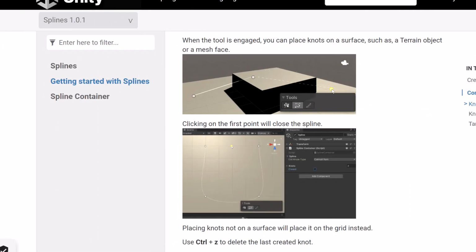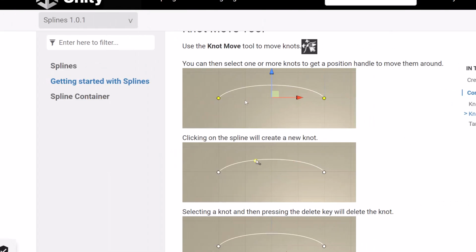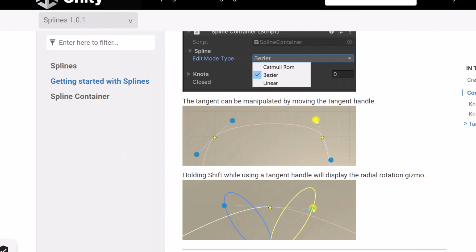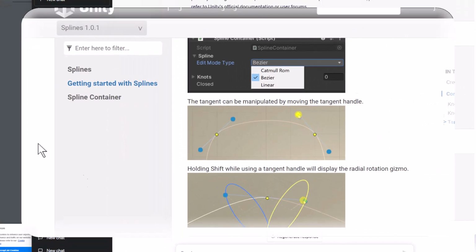One of the really popular features of 2020 LTS is the introduction of the Splines package. The splines provide a framework for working with curves and paths and allow you to do things like generate objects alongside a path, or create trajectories, draw shapes, or just use them to move things around nice and smoothly. This is a pretty cool package. We had an interesting discussion about this last Friday. If you really want to learn a lot more about it, then I'll drop a link down below so you can go check that out.